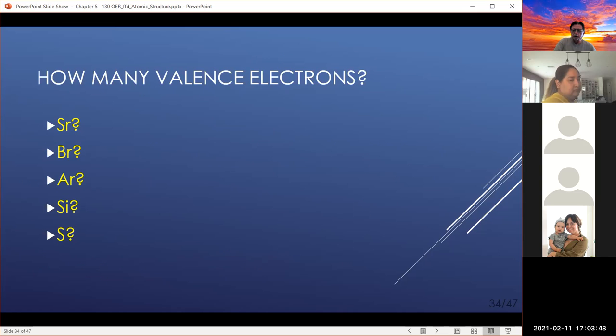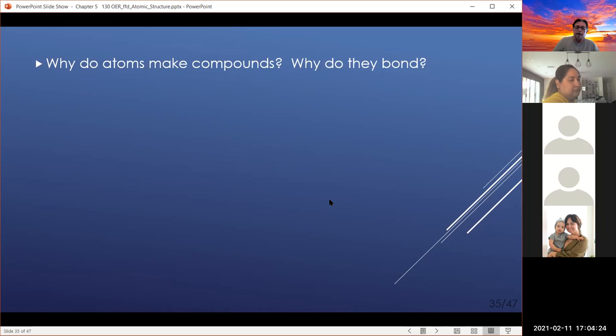And so I can very quickly go to the periodic table and, for any of the A elements, determine its valence electrons. So strontium is in group 2A, so it has 2 valence electrons. Bromine has 7. Argon is a noble gas, has 8. Silicon has 4, just like carbon does. And sulfur has 6. So no need to memorize it, just find it on a periodic table and find out what group it's in. But if you feel comfortable with memorizing these numbers, by all means, go ahead.